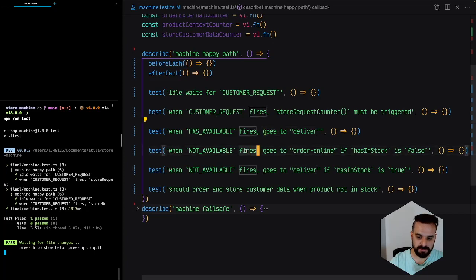When not available is fired as an event, we are going to go to the order online state if the has in stock guard returns false. Or whenever it's available, it's going to go to deliver if has in stock returns true.